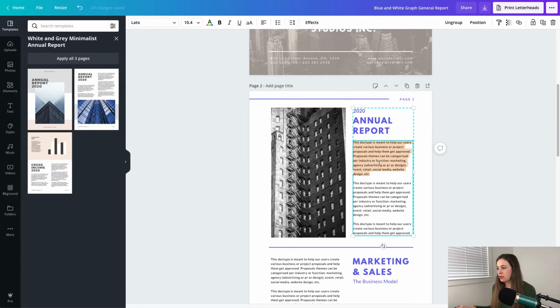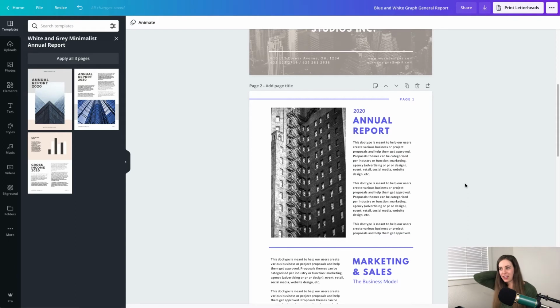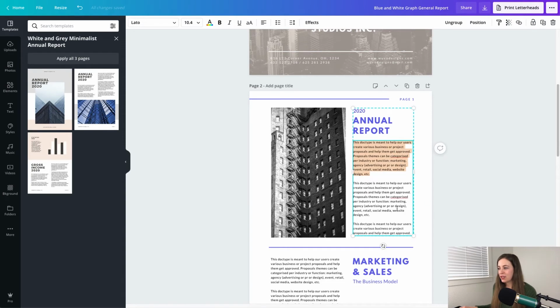To change the text, you just can highlight it and retype your new text. Canva doesn't have spell check, so I do recommend going in Google Docs or something like that first to do your typing and then just paste it in here. I do have Grammarly, so sometimes it tells me things are misspelled, but it's just not as good, I find, as a word processor, because it's not showing that it's misspelled right now until I click in there.